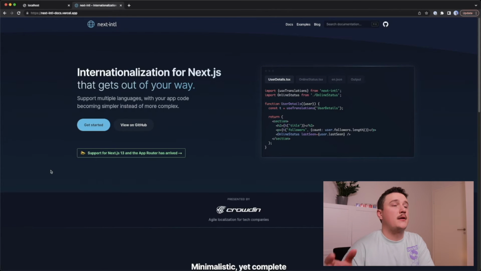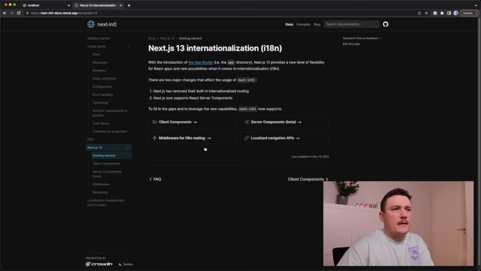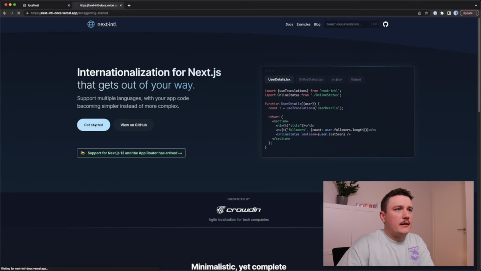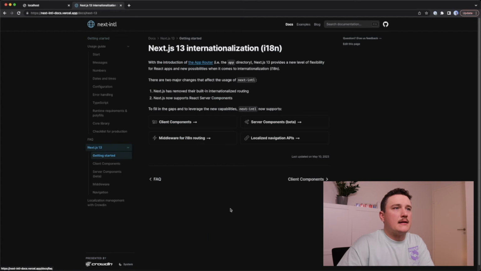So let's get started. In order to add internationalization for our application, we are using this NextIntl library. And as they say right here, they are supporting the Next.js 13 and the app router. So let's actually click that open. And if that's not there, I think you can click the get started and then go down here, Next.js 13 and get started.